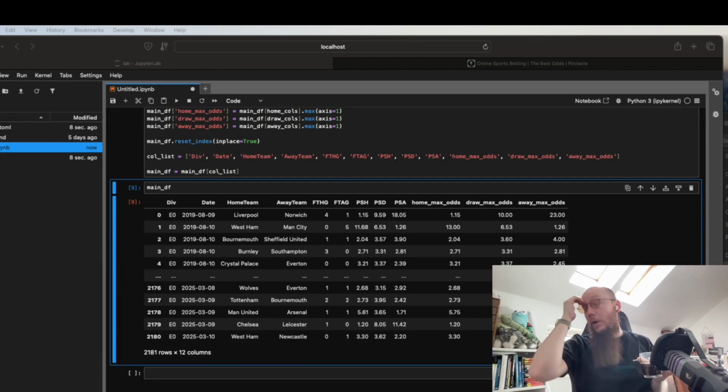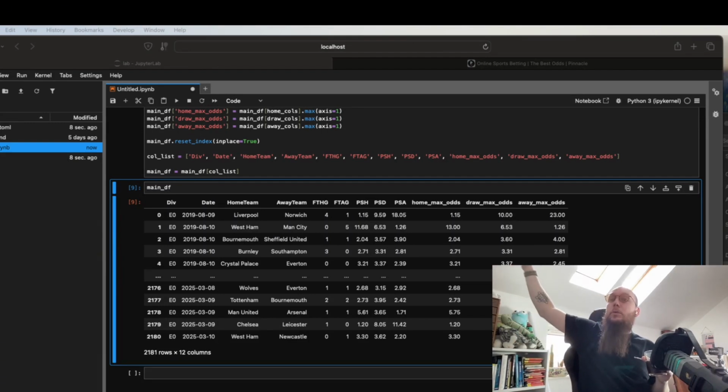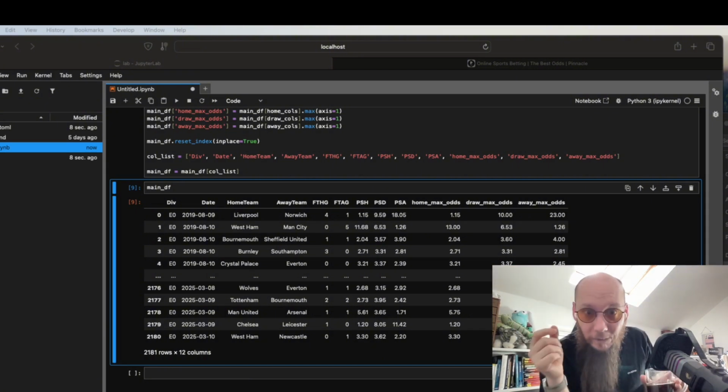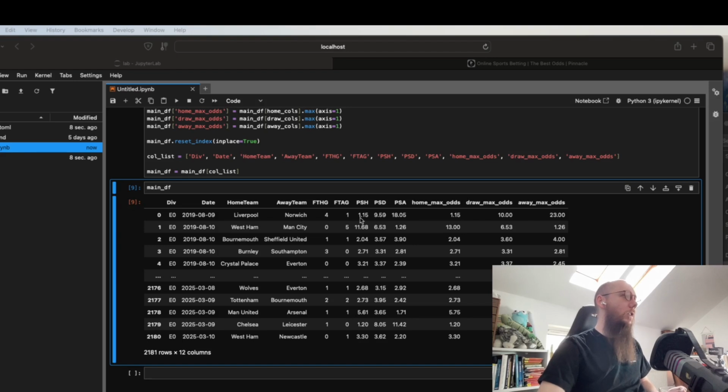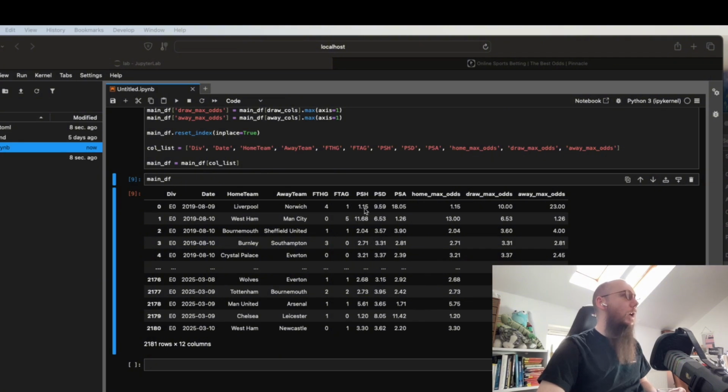So thinking back on our strategy, what we need to do now, and I'm looking at the board, this is why I'm over here, is look at Pinnacle's odds. Naively, what you might think from that strategy is that we look at Pinnacle's odds, and if we can find a price that is higher, we just bet on it. So you can see in this instance, for Liverpool versus Norwich, for the home line, Pinnacle were quoting 1.15 for Liverpool to beat Norwich. The maximum in the market was 1.15. That probably came from Pinnacle themselves or anyone who was copying them. That happens in the gambling industry quite a lot. So we wouldn't bet on that.